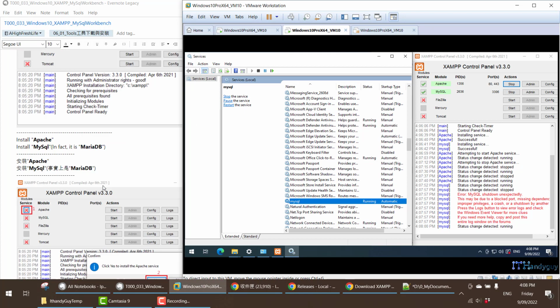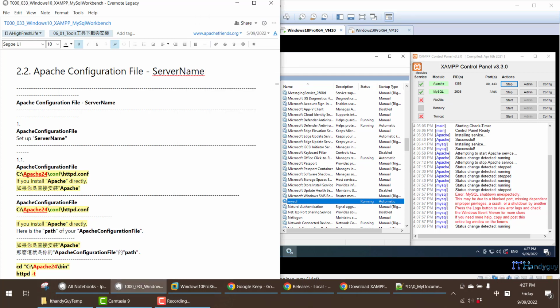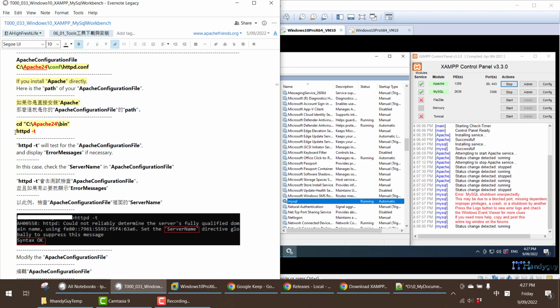Alright, so that's all. In this section, I'm going to discuss the Apache configuration file. If you install Apache directly, then you will be able to find your configuration file in C drive Apache24 conf and httpd.conf. And in this case, if you go to httpd -t, this one will test the Apache configuration file to display the error message.